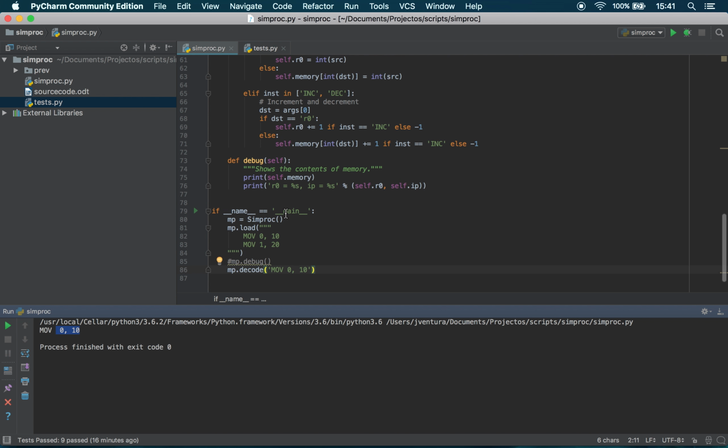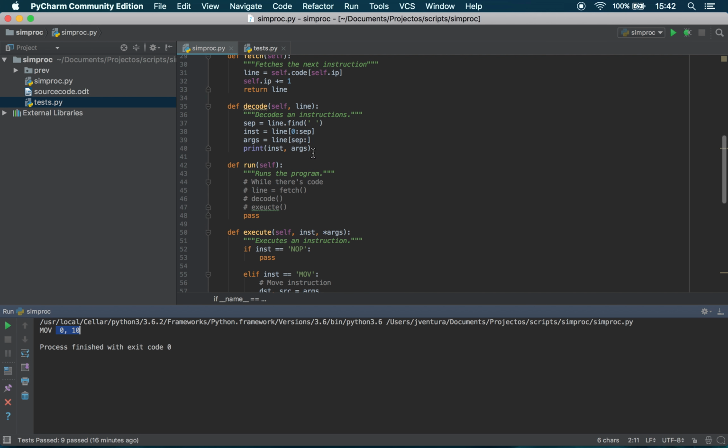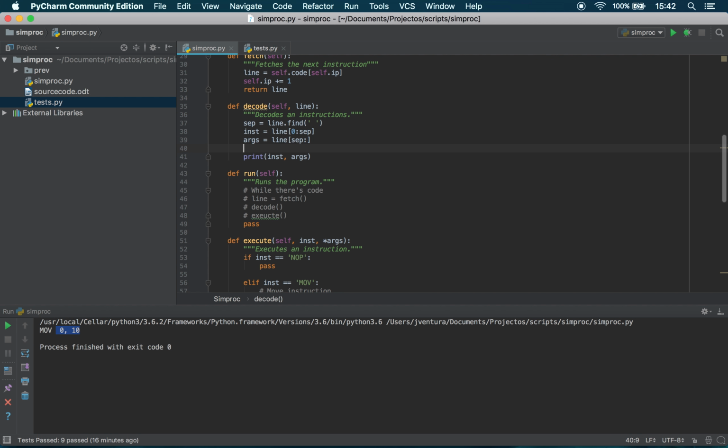But as I said previously, I want this right side not to be a string like it is, but a list of strings. So I just need to go to our decode and say that the arguments are going to be arg for arg in args.